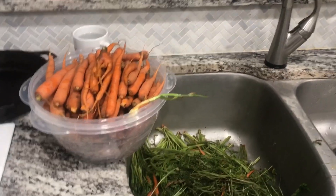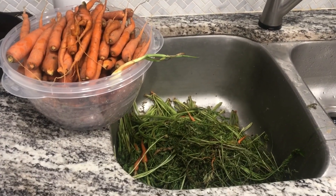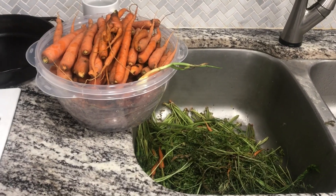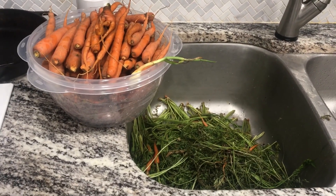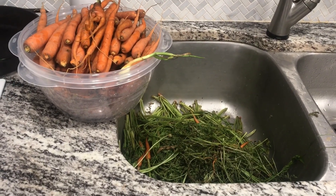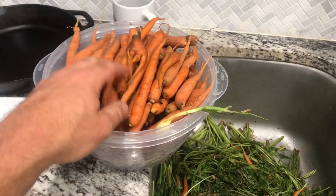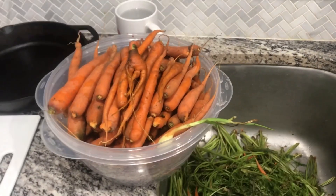I didn't make a video pulling the rest of the carrots out of the garden — I'll at least splice in a picture of my kids standing with all of them. Not really all that impressive, I know there are people that grow a lot bigger and better carrots, but I'm happy with it. The kids got to help dig them, which was great, but I kind of messed up — I let them lay outside on the patio and now they've gotten all rubbery and dried out.